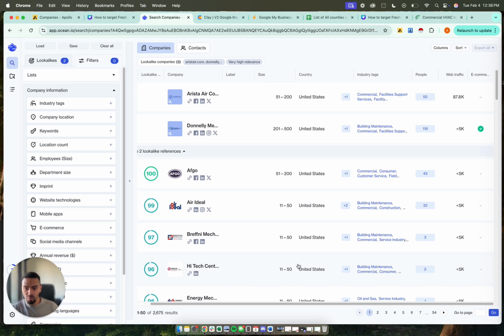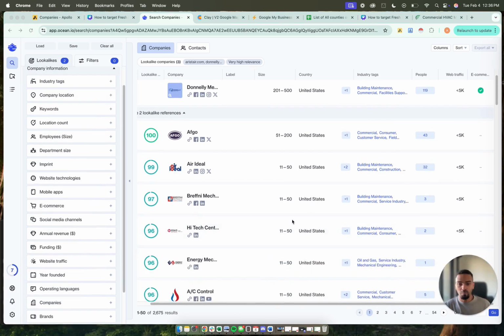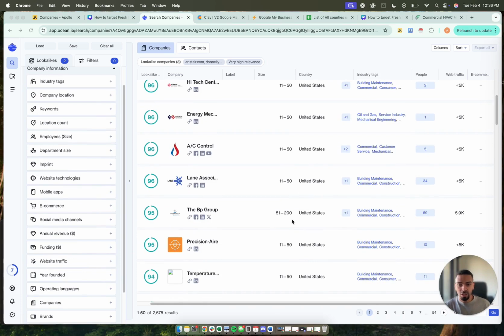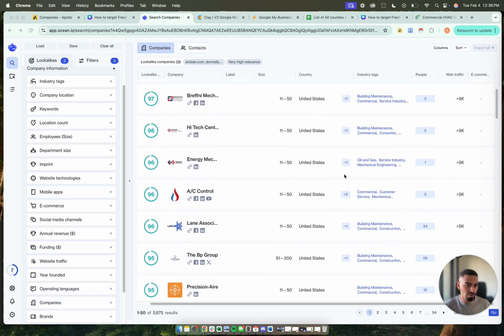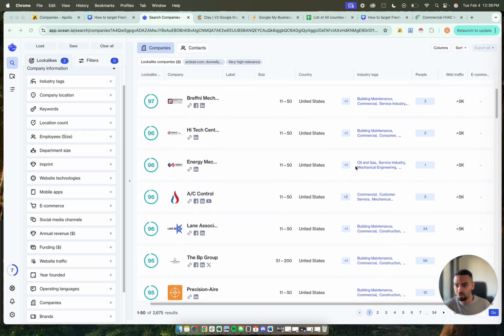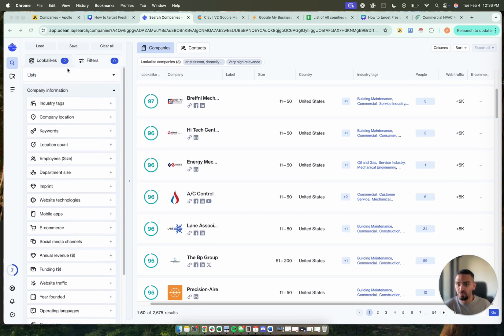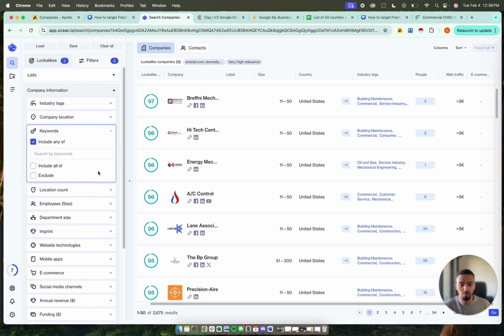You would, of course, want to look in here and make sure they actually are aligning with what you guys are offering. So if you see, for example, oil and gas here and you don't work with oil and gas type companies, you would just go over here to the keyword section and exclude that specific keyword. You want to dial that list in, also the locations, etc., etc. And you would build your list that way.